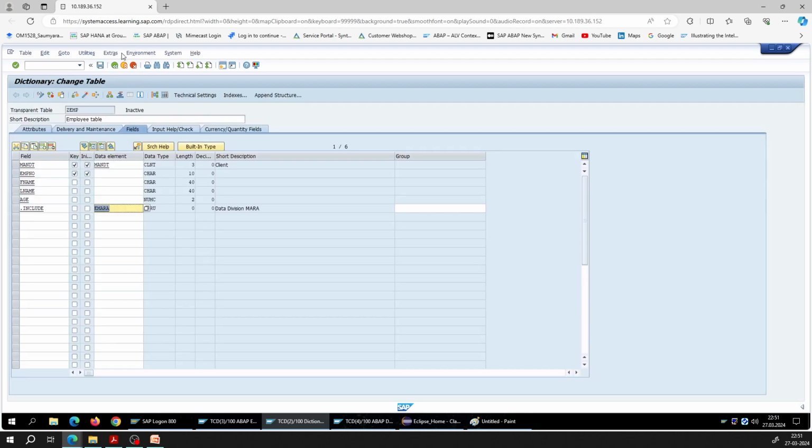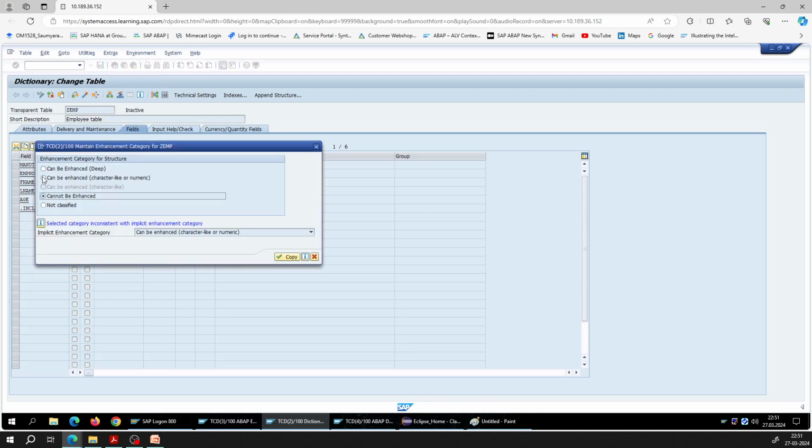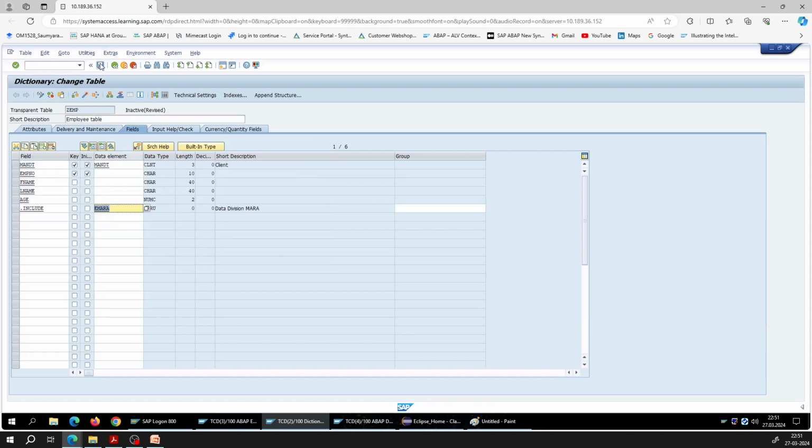Now if I go to extras and select this, and copy and save it, check it. There is no error message. It is a success, right? So that is the use of this enhancement category.